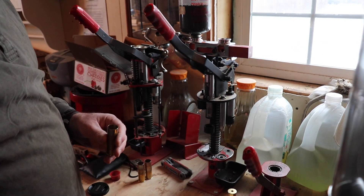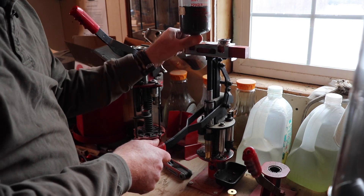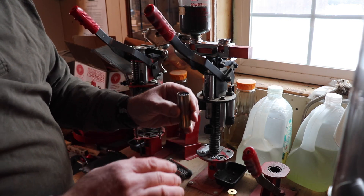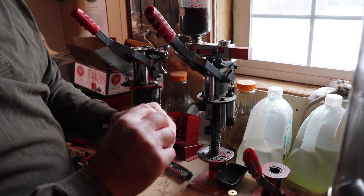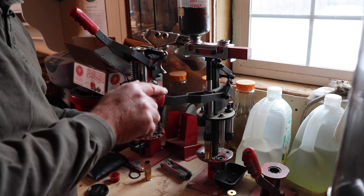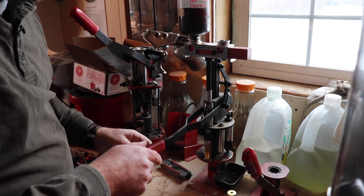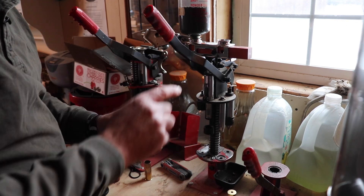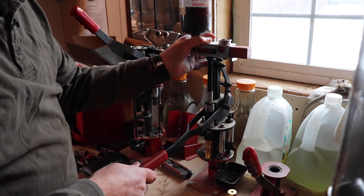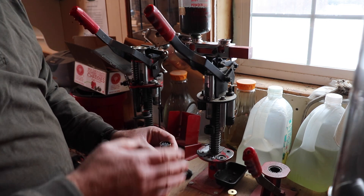That compression gives me a cushion wad to put the shot on top of. I'm using a regular shotgun reloader — it's just a handy way of measuring your shot, just as you would loading a plastic shell. I want to get the shot really close to the top of the case because I'm going to put an overshot wad on there and crimp it tight on top of that shot, so there's no rattle. If you're shooting a double barrel and fire one side, you don't want to rattle the other loose. I've got seven-and-a-half shot, one-and-one-eighth ounce.